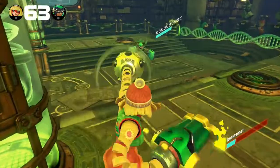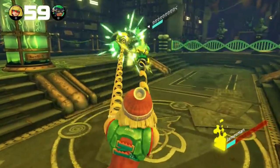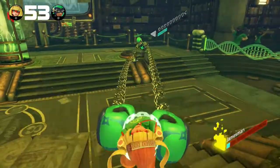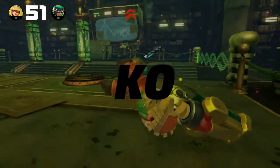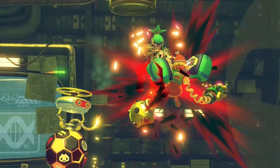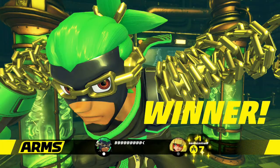Oh, and in party mode, as you've been noticing, items may occasionally come down from the sky. In this case, that yellow one fills up your ultimate meter or whatever. So it's just like Smash Brothers. Oh, I got ninja'd. Even the dragon's like, bleh. Ninja vanish. Down. And then something that's cool is everyone has their own kind of arms. Like this guy's got the ninja chains or whatever. Like he is Ninja Senpai.